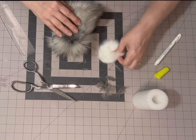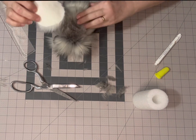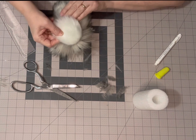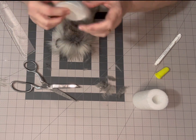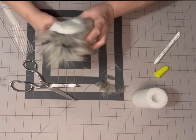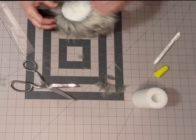Okay, then I'm going to dry fit it again. And you want to be making the area about the size of your fur backing. And that looks very perfect right there, y'all. That's all we needed to do.